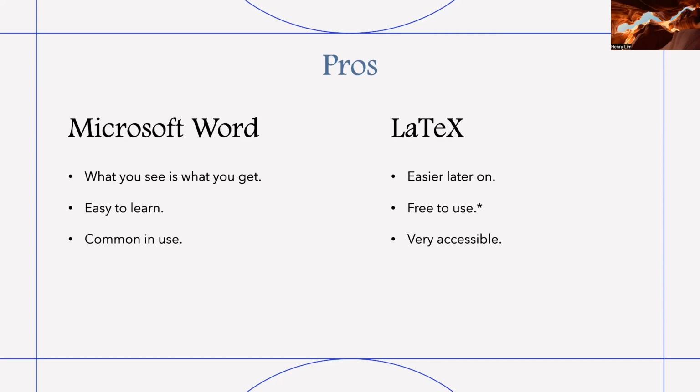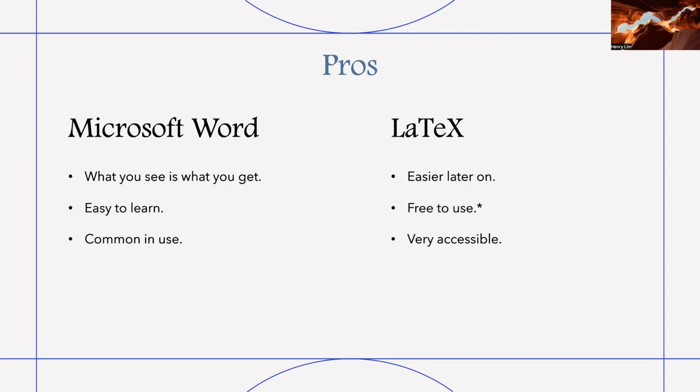Unlike Microsoft Word, which if you do not have a school or business account that has Microsoft Word easily accessible, it can cost you quite a lot. It can cost you almost hundreds a year to access alongside perhaps some other applications such as Excel or PowerPoint or whatever. Of course, unlike Microsoft Word, which is only accessible through Microsoft Word, LaTeX can be accessible through many different ways. So you can access it through online platforms like Overleaf or offline versions that you can download and work on your own without the use of the internet.